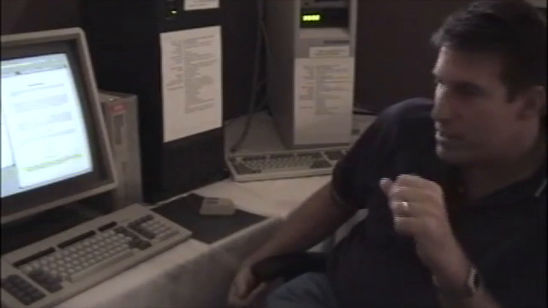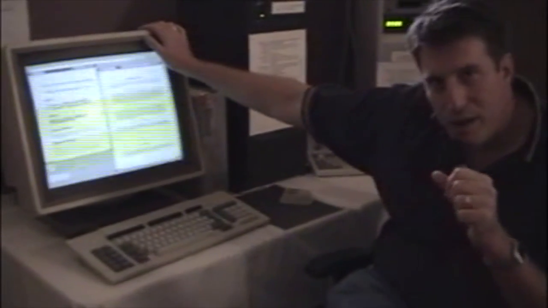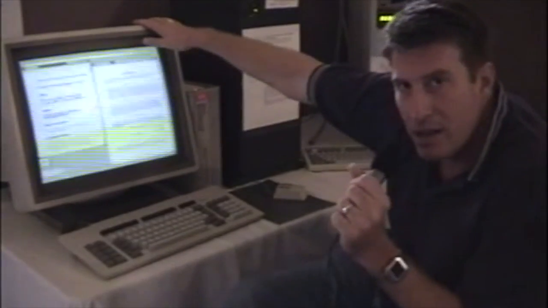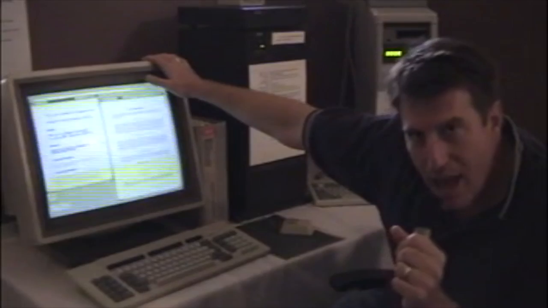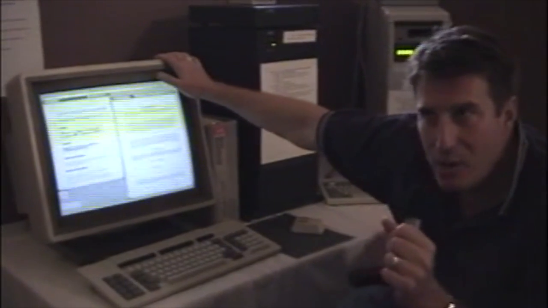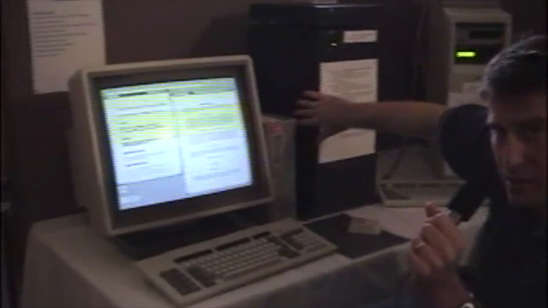And what I have here at the Vintage Computer Festival is some vintage Xerox equipment. I have 3 machines here. I have a Xerox 6085, and it's running software that was the original Star system. Now, the Star system started development in 1978 and was first commercially released in 1981. The system that I'm running now is actually the next generation, the second generation machine. It's called the 6085, and it was released in 1985.